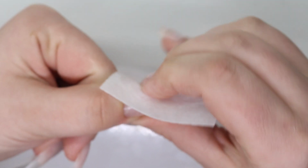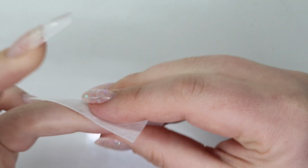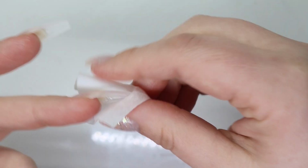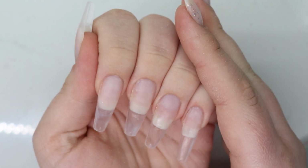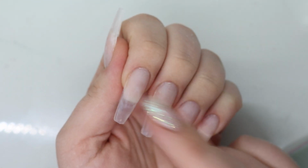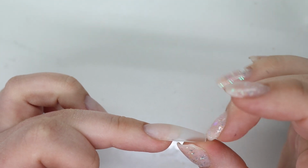Taking my cleanser, getting it nice and in there. And I'm going to have to hit the underside as well. And so I should state, in my cleanser, I also use a little bit of acetone. And acetone is going to melt these tips, which for me is what I want. So I'm wanting them to be rough.